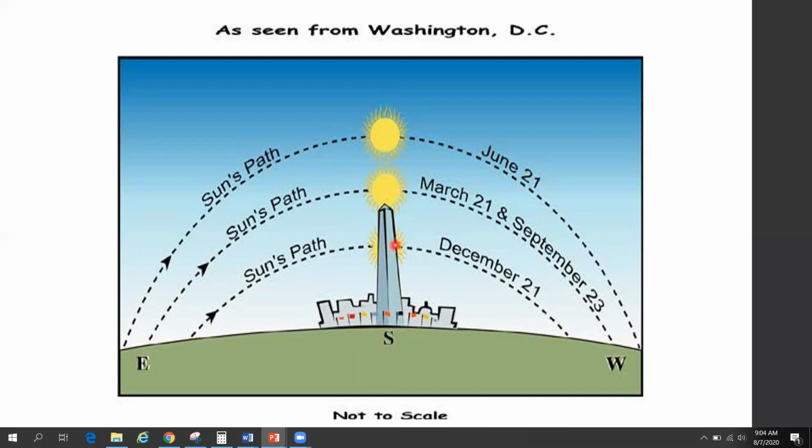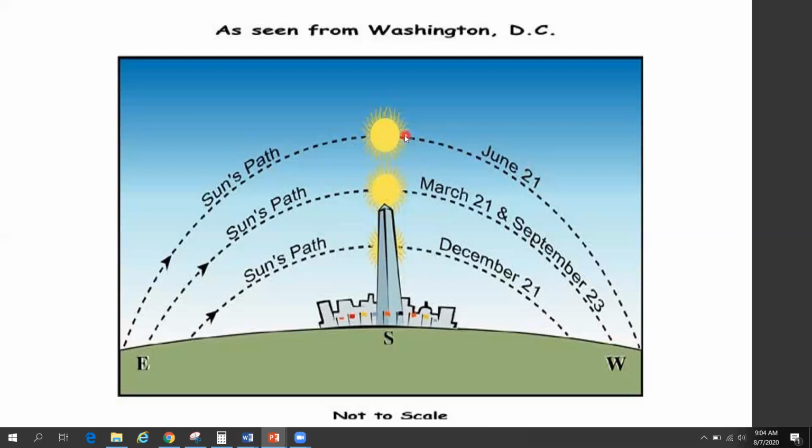On the other hand, if I were to come back either in March around the 21st or in September around the 23rd, I would see the sun just above the top of the Washington Monument. And this is that average height. Notice it says March and September, that's spring and fall. This is the position the sun would be in on the vernal equinox and autumnal equinox. Both of them, in terms of what you can see, would be about the same. All right, and of course, the highest point, you can see here it says June, that's for the summer solstice.